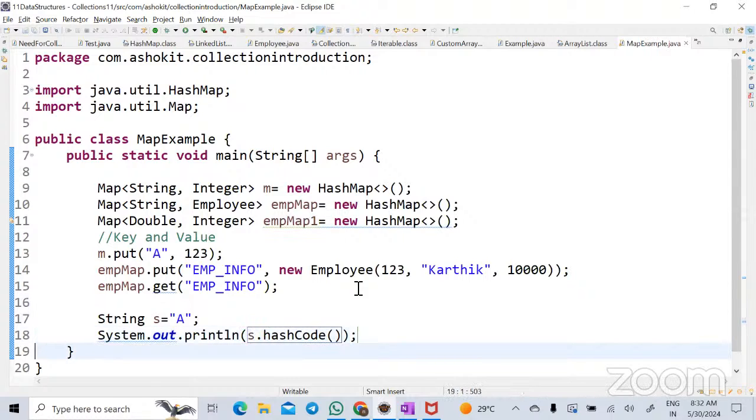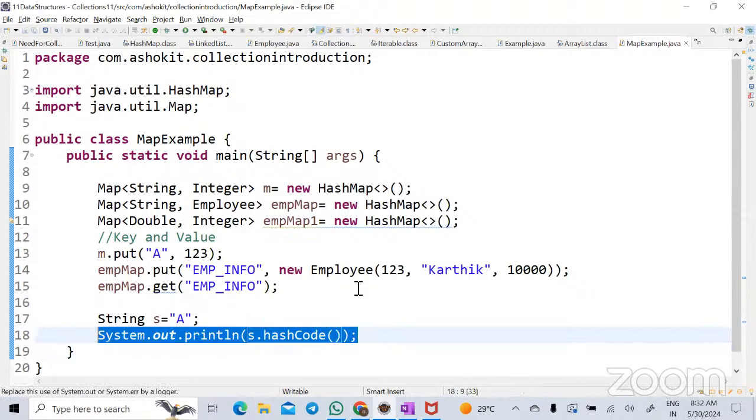What is the output of line number 18? Something digits will be there. The hash code will get printed for the string. It's the unique identifier of an object.